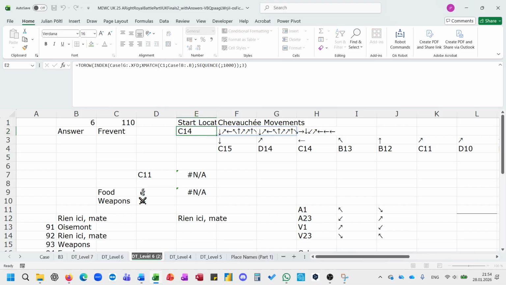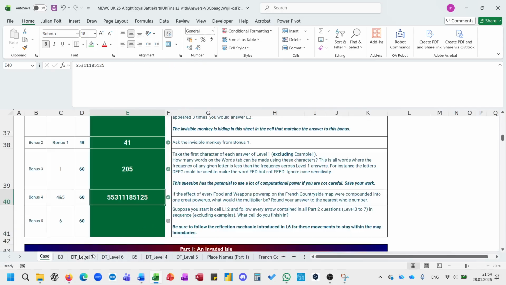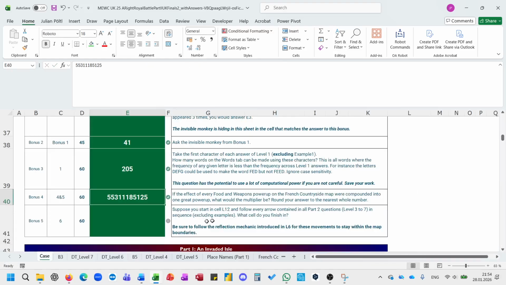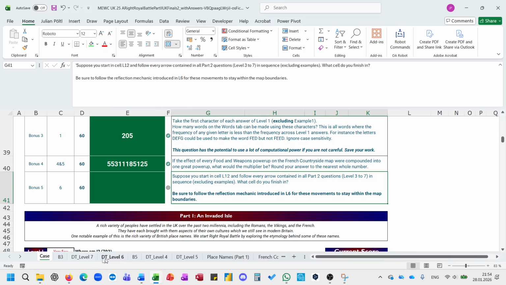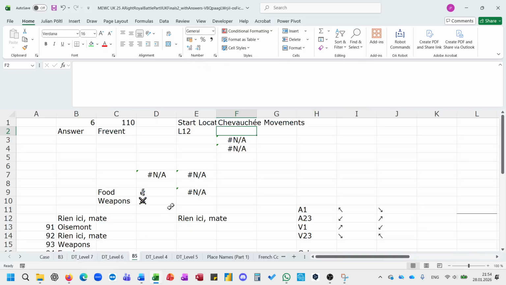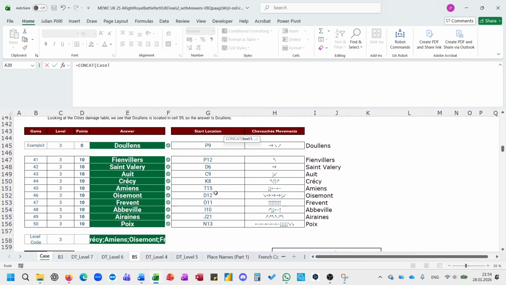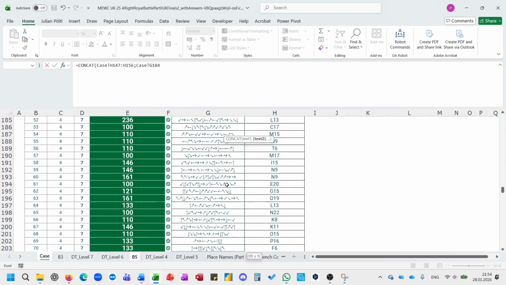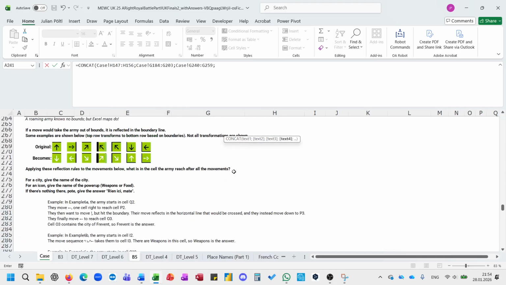So B5. We're starting in L12. And we concat L3 and to 7. We also have to substitute out the ugly error.